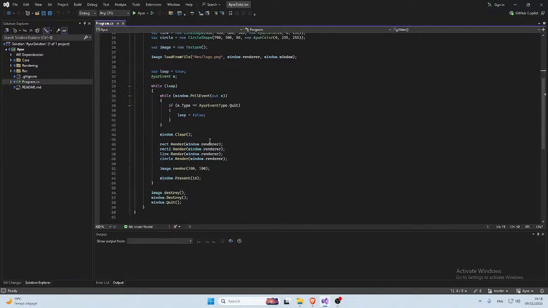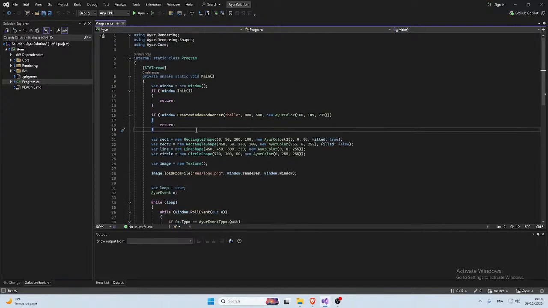Now, this framework is written in unsafe C sharp. So it's written in a C-like manner, which is not good.